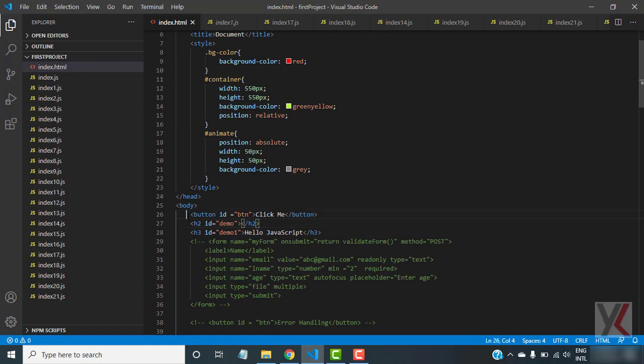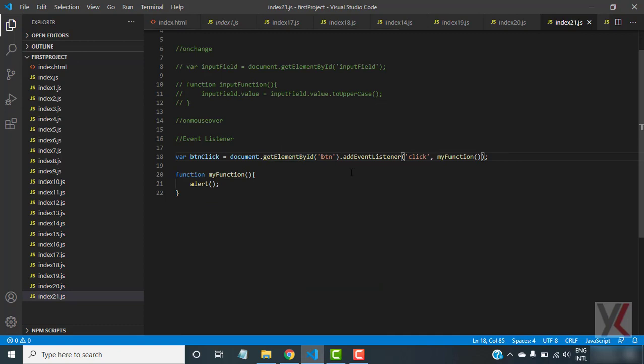Here we are taking the button and targeting that particular button, and then we are calling add event listener and attaching the event. Okay, so I don't have to execute this function here. We have to just write the name of that function.